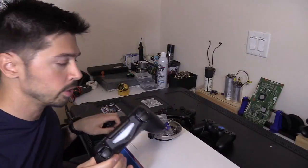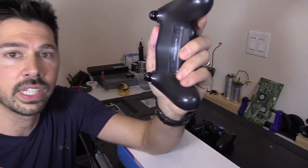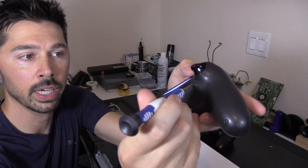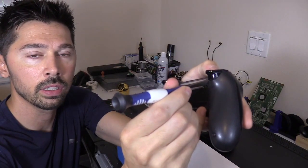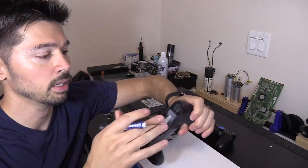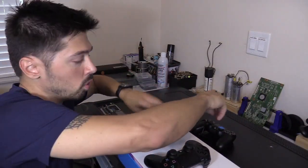First thing you always want to do before you get started is always try the reset. To reset your PS4 controller, if it's not connecting to your PS4, you just press on this button right here on the back. You have to get a thin tool, maybe a paper clip, press and hold for a couple seconds. 1, 2, 3, 4, 5. And then that resets the controller, and hopefully it'll connect now to your PS4.